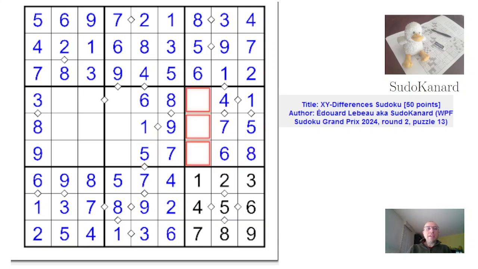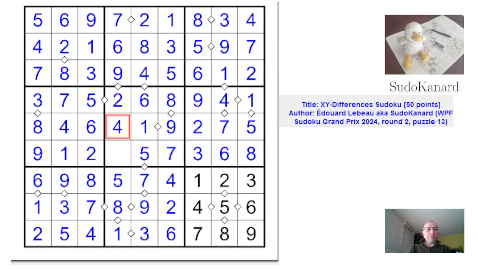This is 8, here I need 2, 3, and 9, so that's 9 here, 2 and 3 there. Here I need 2, 5, and 7, sorry, so that's 2 and 5 here and 7 there, 2 here, 5 there. Here I need 1 and 4, so that's 4, that's 1. Here I need 2 and 6, so that's 6, that's 2, that's 6. 2, 3, 3 here, and 4 there, and that's it.